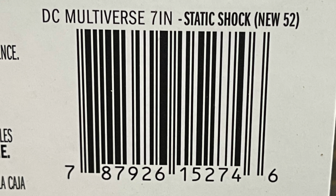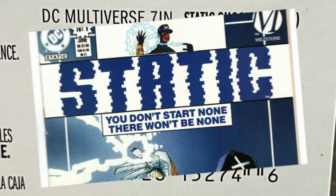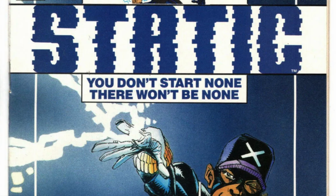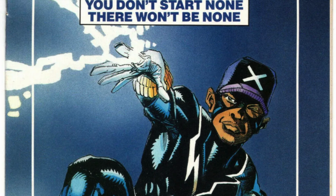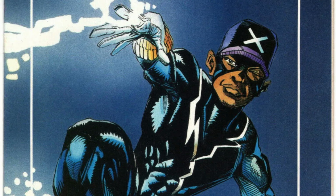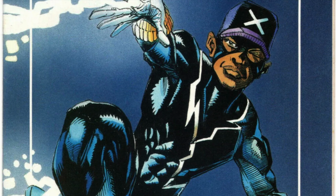Here is the barcode for Static Shock. He's starting to hit Walmart store shelves now, and that's where I found mine. And of course, you have Static Shock from the Milestone universe, bled into the DC universe eventually, which is great. Created by Dennis Cowan, Michael Davis, Derek Dingle, and of course the late and great Dwayne McDuffie.